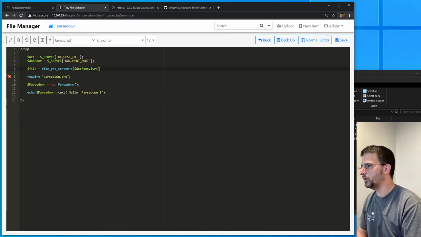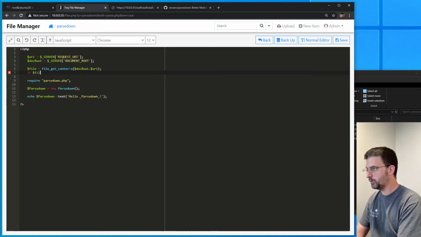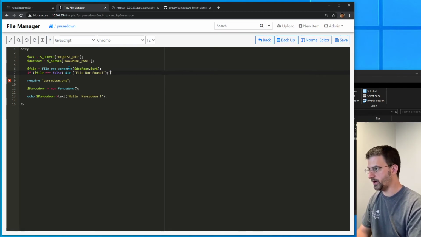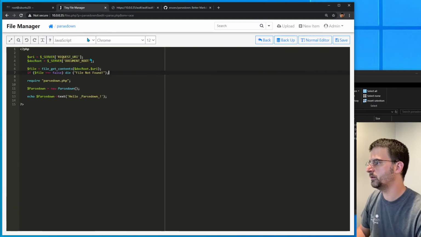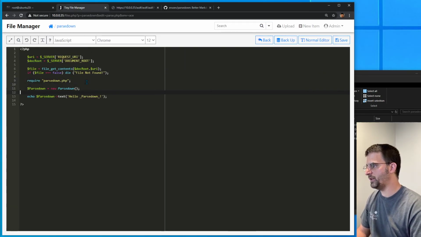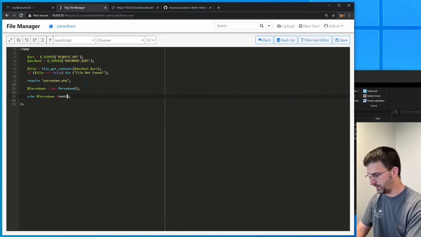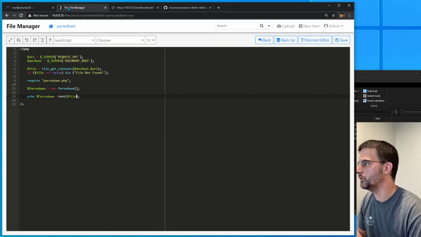Okay. And then all we have to do, we'll do a check here. We'll say if $file equals false, then we will die with a message, file not found, because we know right now test.md doesn't exist, so this should fail right away. File not found, Gucci. So now it's just a matter of passing our file into Parsedown, and we will be off to the races. Save. And again, our file is not found right now.